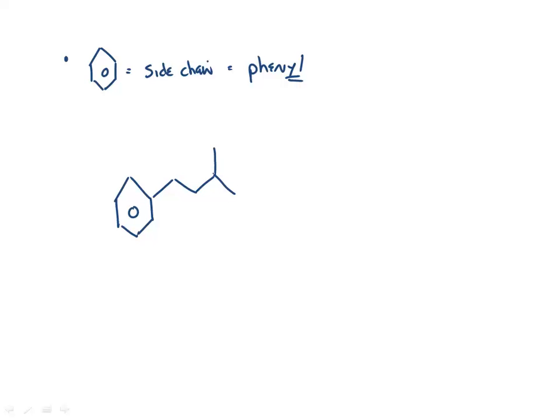we wouldn't know how to name that if we tried to name that as a benzene, right? Because if we named it as a benzene, we have a side chain here, right? But then notice I've got a side chain on my side chain. So instead what we're saying is where I drew the dots, that's my main chain. Because I don't know how to name that as a side chain on a benzene ring. Even though we could probably figure out how to do it if we really wanted to. For examples like this, if you can't name that side chain on a benzene ring, then the benzene ring is the side chain. So where should I start numbering on this?